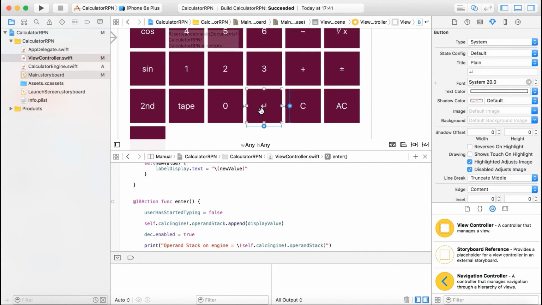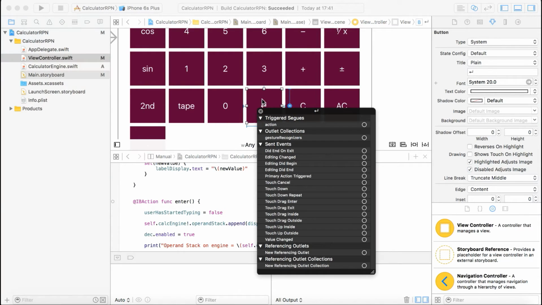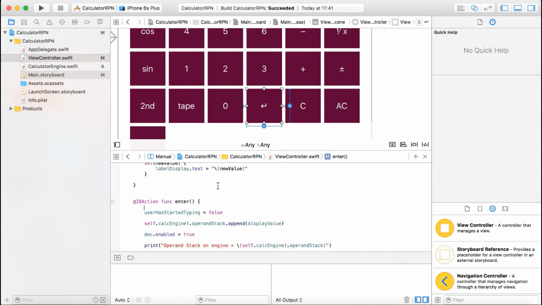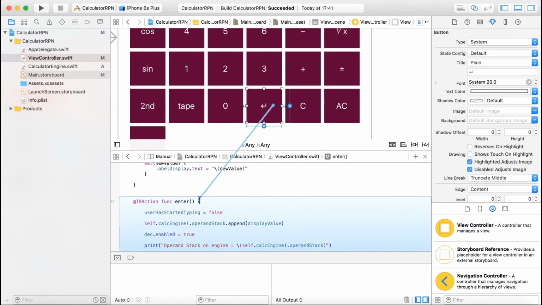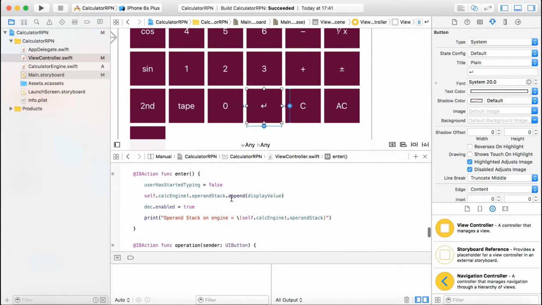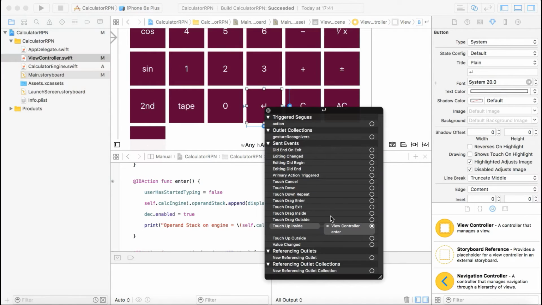I'm going to right click, and I can see there's no connection. If yours is connected, maybe just close it and then connect it again. Just going to control and drag, and now it's connected through here and through here. If you have it twice, delete both of them and connect it again.